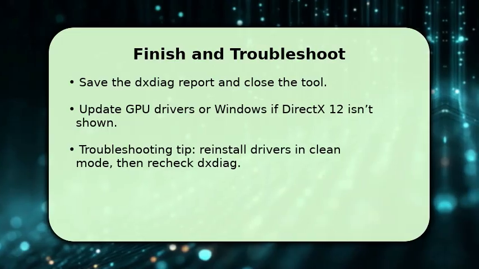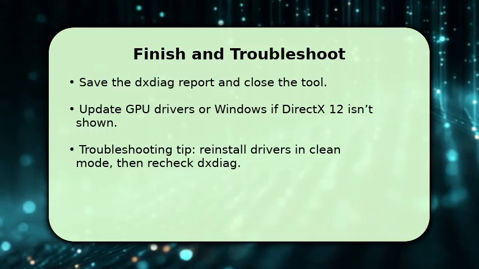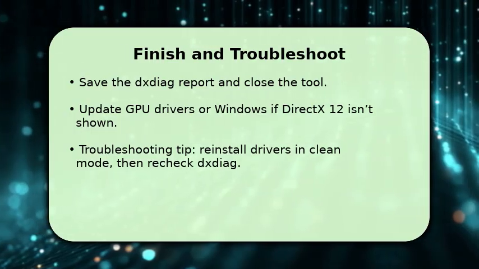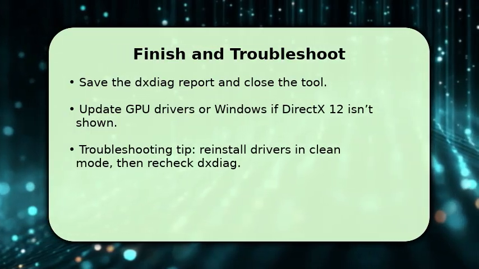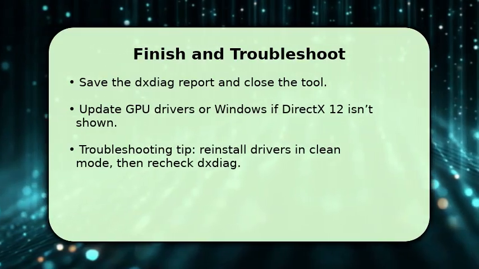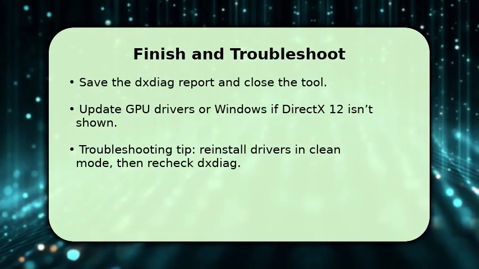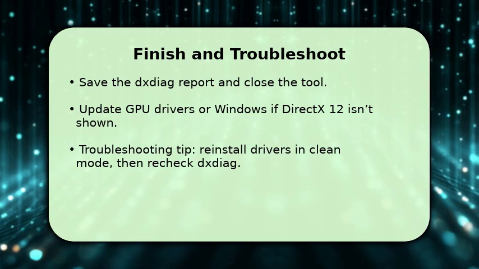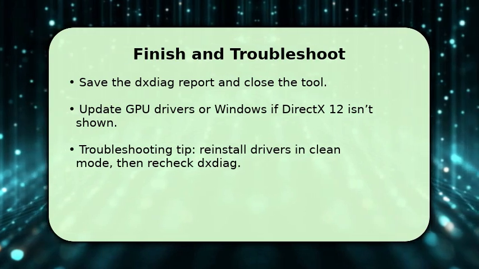If DirectX 12 isn't displayed, update Windows and your GPU drivers, because outdated drivers often block hardware feature reporting. If updates don't help, perform a clean driver reinstall using the GPU vendor's instructions, reboot, and rerun dxdiag. This troubleshooting step resolves driver conflicts that commonly prevent DirectX 12 from appearing.